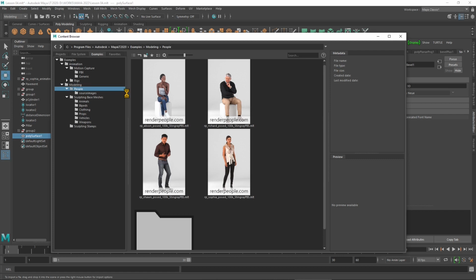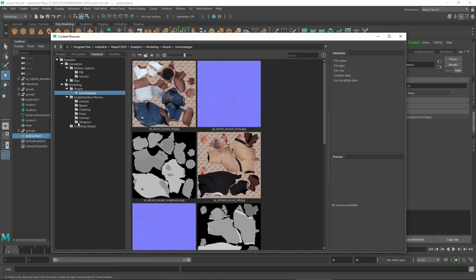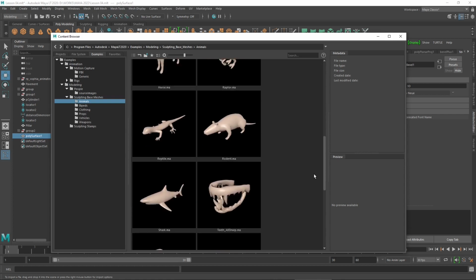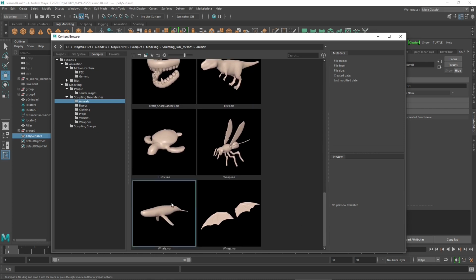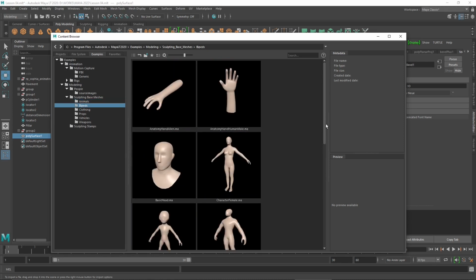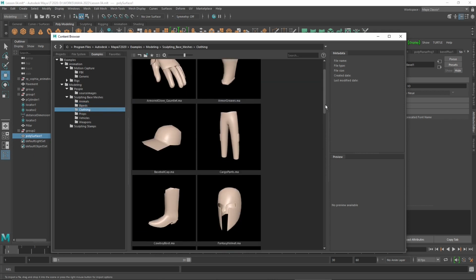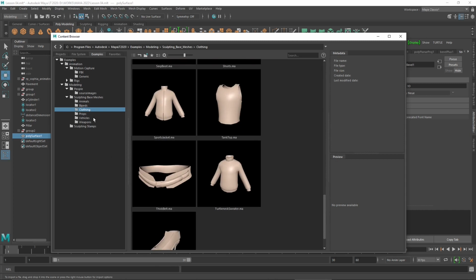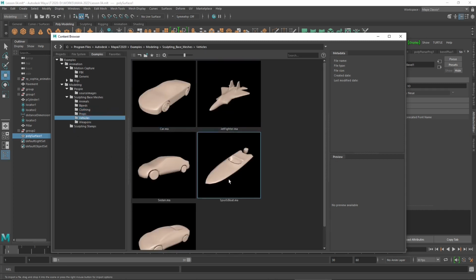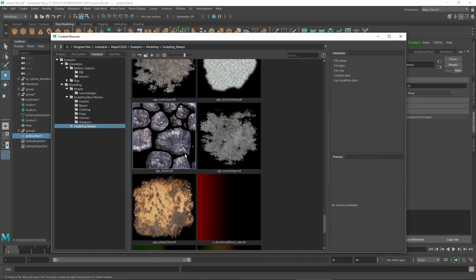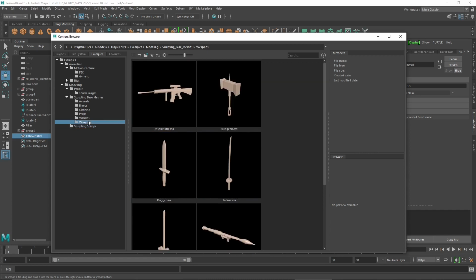And if I click on source images again, it always takes some time to load, because I think these are really big textures in terms of pixels. They have a really high resolution, so they can look so realistic. And then we have sculpting pose meshes. So you can see that these are less complex than the humans, but these are examples of what you can actually model in Maya using polygonal modeling and especially soft polygonal modeling. So you can work here and create hard surfaces and soft surfaces. And here again, you have some vehicles, weapons, but this is all kind of toy looking. And then you have sculpting stamps, which can be used in the sculpting process.